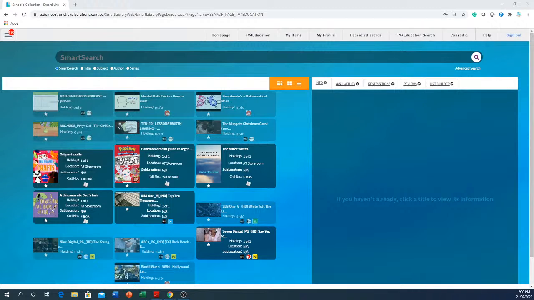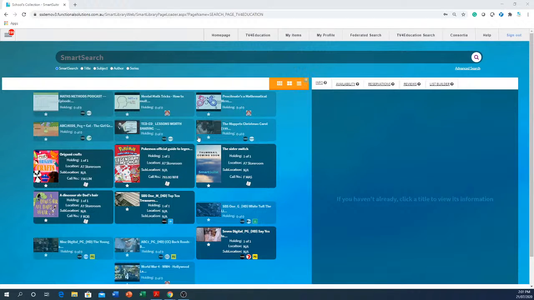So TV4Education, when you install it, has a number of components to it, and this is where data is stored. It's called the schools collection. This is where all your videos will be made available to your students, your teachers, and your parents if you want to. I'd strongly recommend, if you've never considered including the parents in your system, to consider getting them involved, because that way you can send homework through to your parents and make sure that they participate in it as well. So this is what we call the search page, the landing page.